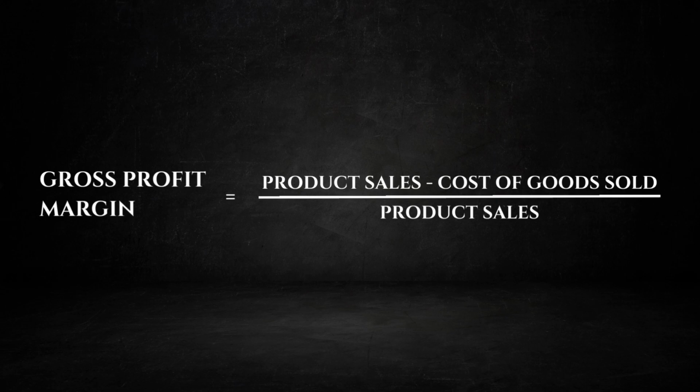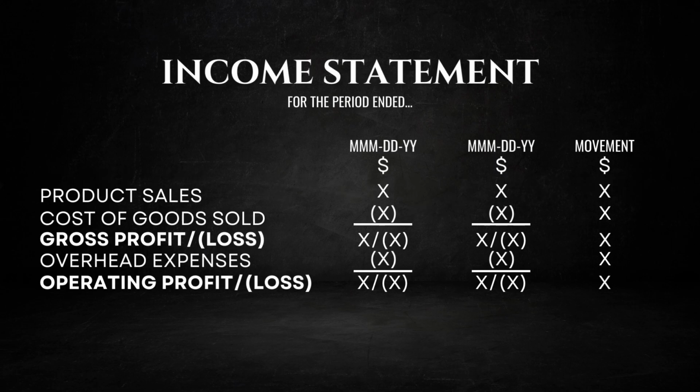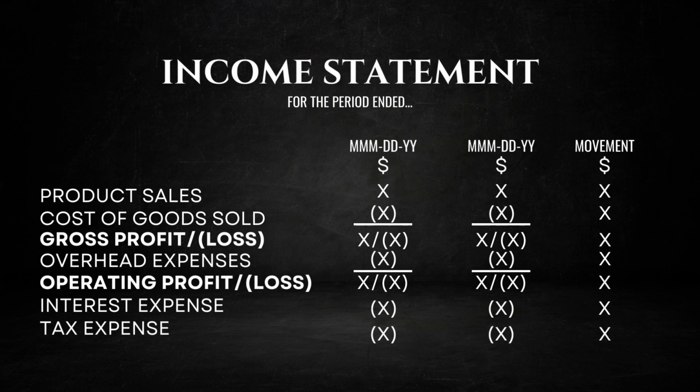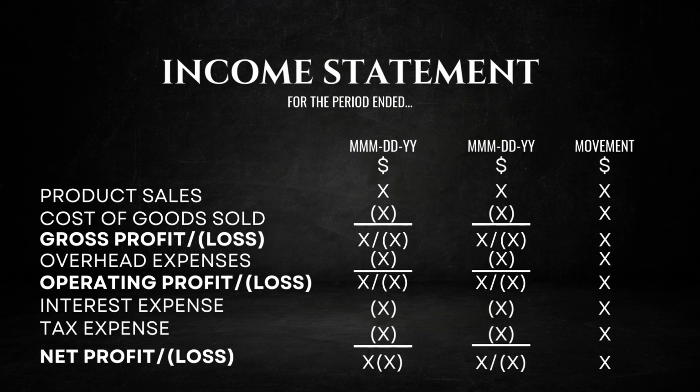Well, there's still more to discover. Our journey through the income statement unveils other aspects, such as interest expenses and taxes. These aspects find their place below the operating profit, as they fall outside the scope of normal business operations. By subtracting interest expenses and taxes from operating profit, we finally arrive at the holy grail of the income statement, the net profit. Is the bottom line the ultimate outcome of a business's financial performance?